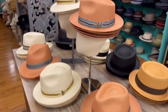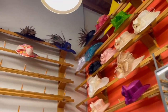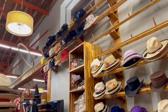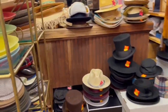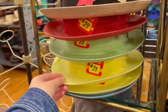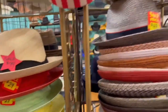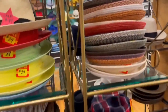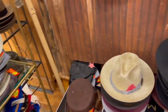Well, we've got some great hats here. They're pretty standard. And then check out these guys. These are going to church hats. Holy cow, they've got a whole lot of personality. Boy, I wish I could pull something like that off, but it just doesn't work on me. I love all these bright colored hats. I think they are so fun. And at $29, I mean, honestly, guys, what a great price. If you're just getting into hats, it's really a fun starter piece to match a specific outfit that you may have.